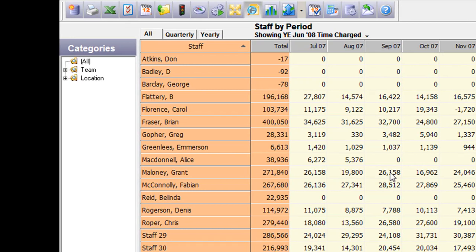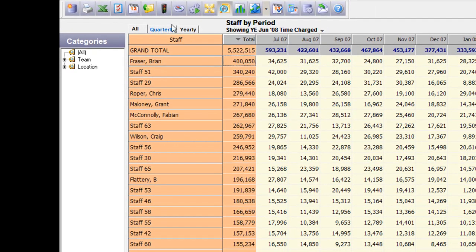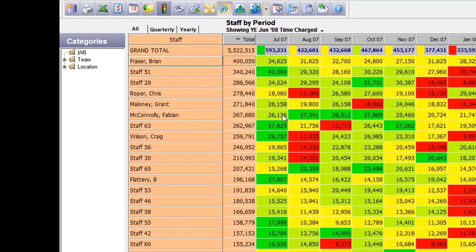So the way I solve this typically is by starting off, at least, looking at our best performers. As we can see, Brian is our best performer for the period, doing about $400,000 of revenue. Now, in order to get a perspective on where this growth or lack of growth has come from, we need to identify some of these areas of dysfunction. And the way we do that is through some form of pattern recognition. Our traffic light system provides us with an instant ability to identify potential areas where we need focus.